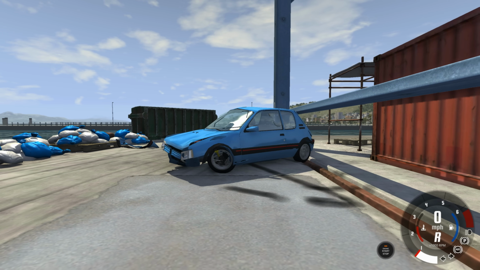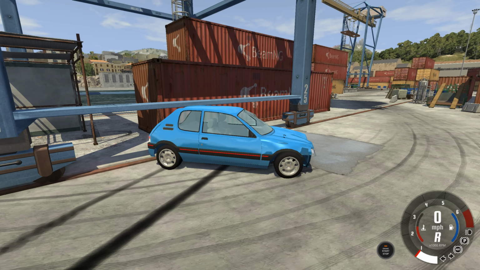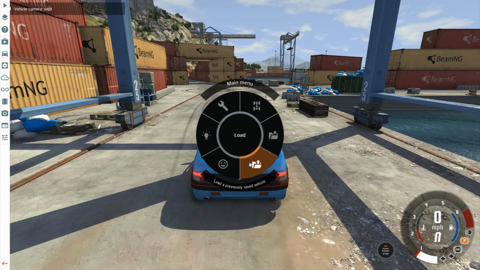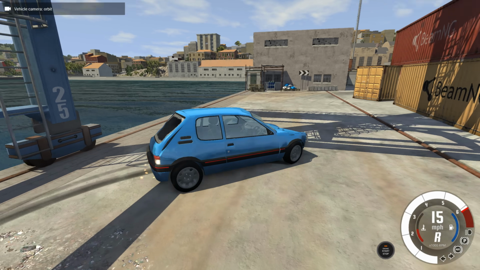You'll notice the front left wheel is inverted, and I think it's actually still putting down power. So I got to mess around with this a little bit. I'm going to save this and then reset the vehicle, load up the damage, and then try to drive this thing in reverse, because it seemed like it did a little better job in reverse than forward.